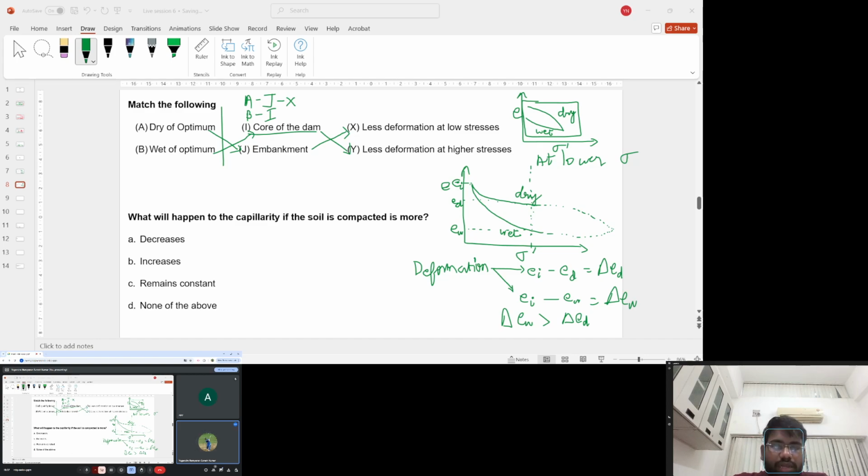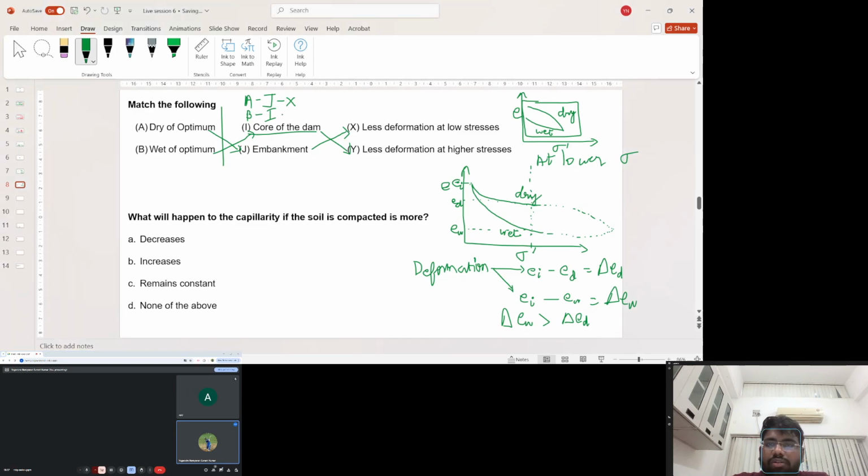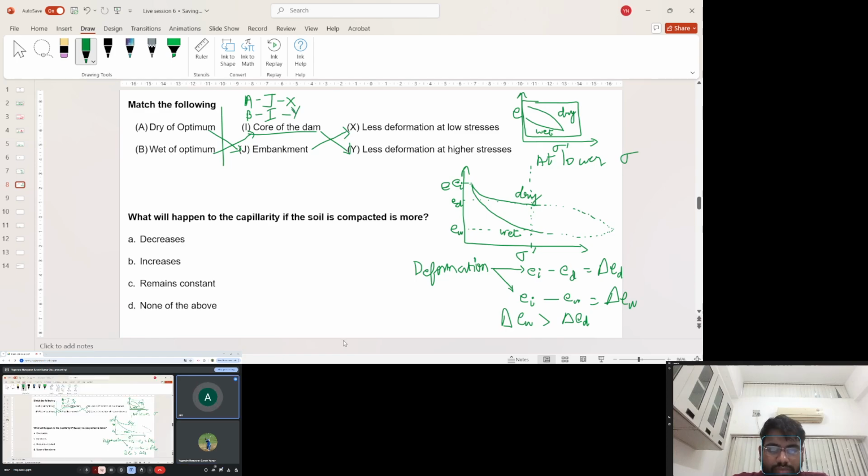Hope it is clear. So here it will be EI. Sir, the first part of the graph is clear because you have taken EI, ED, and E vector. You have explained. But the second graph you have not taken. Where is the EI here for the second graph? See, that is what I have tried to explain.